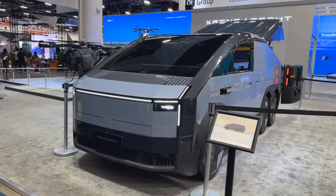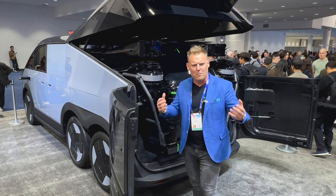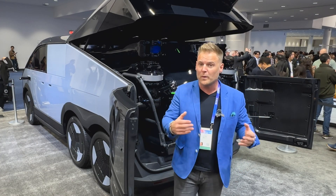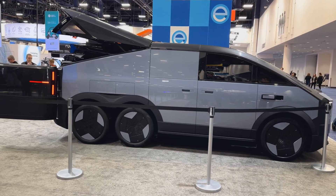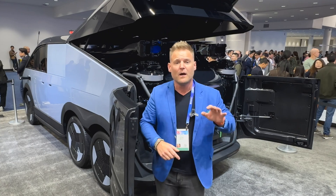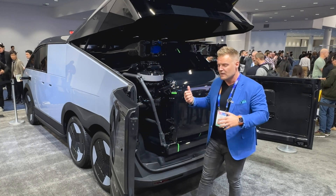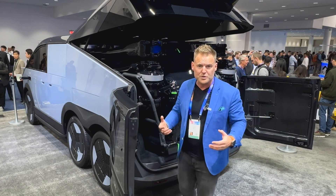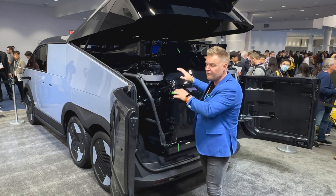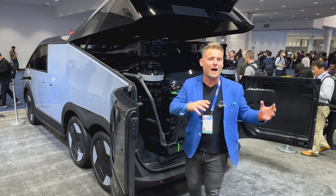This van is designed to take on some moderate off-roading. It's all-wheel drive — all three axles help drive the vehicle — so you can drive in snow, mud, rain, up steep hills, and downhills. It runs off an electronic-based powertrain. The VTOL is entirely electric, but the van itself is actually a hybrid.